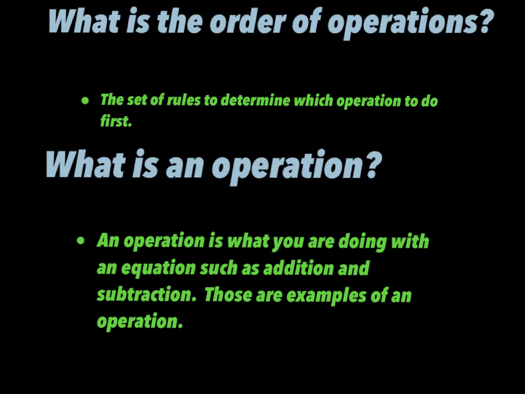You might be sitting at your desk wondering what exactly is the order of operations. Well, let me tell you. The order of operations is a set of rules to determine which operation to do first. Now you also might be sitting there trying to figure out what exactly is an operation. An operation is what you're doing with the equation, such as addition, subtraction, multiplication, etc. Those are just examples of an operation.